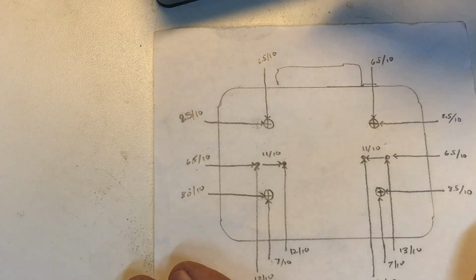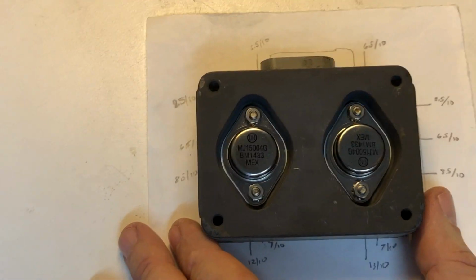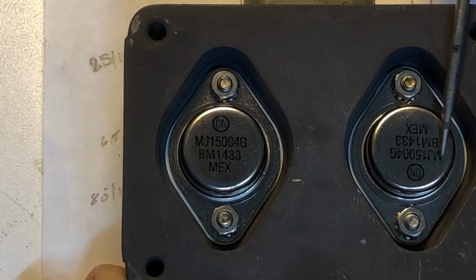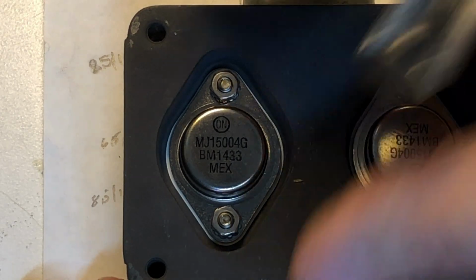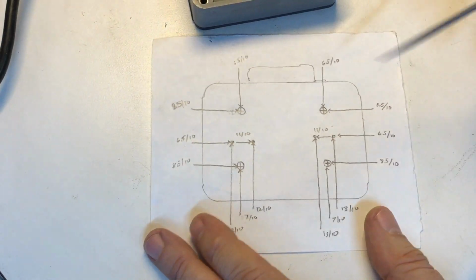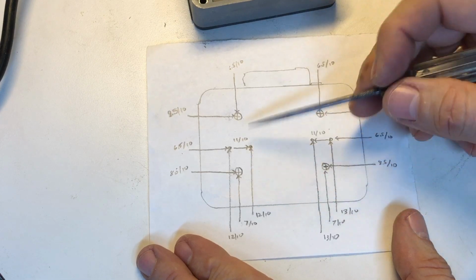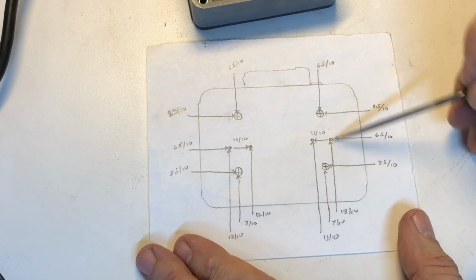The only difference is since these transistors are mounted in opposing directions, right? So you can see by the writing here, this writing here is upside down, this writing here is correct and legible. That's because they're flipped in the circuit. And so that causes us to have the situation where the distance from the bottom on the ones on the left-hand side, looking top down, are 12 tenths, and then the ones on the right are 13 tenths.